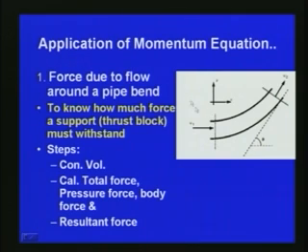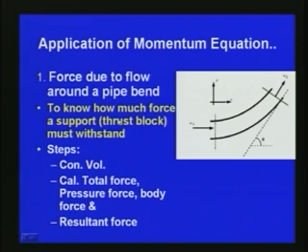So, say here you can see a bent pipe like this. We want to know how much force is required to support it, or what the thrust block must withstand. If there is a thrust block here and the flow is taking place in this bent pipe, we want to find out how much thrust should be provided so that we can support the pipe. The first application, the force due to flow around a pipe bend, we can solve in the following steps.